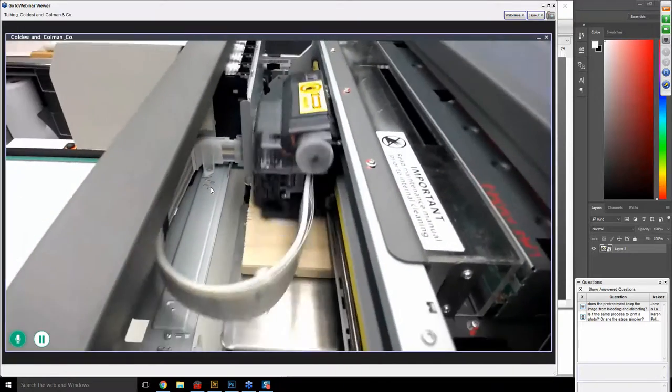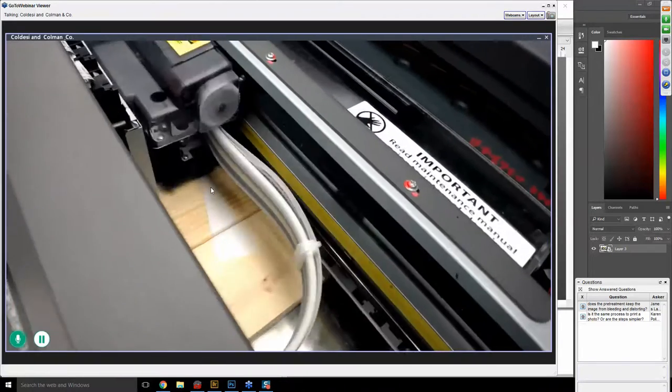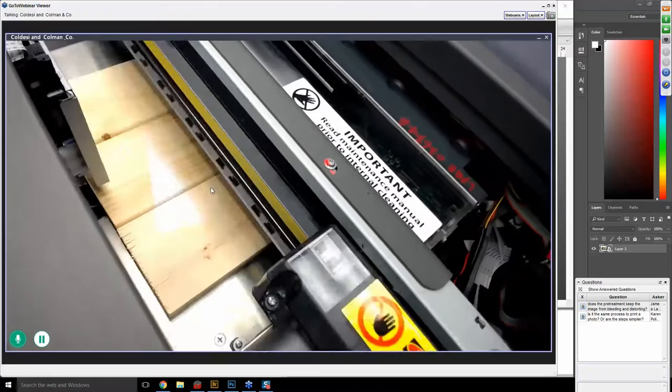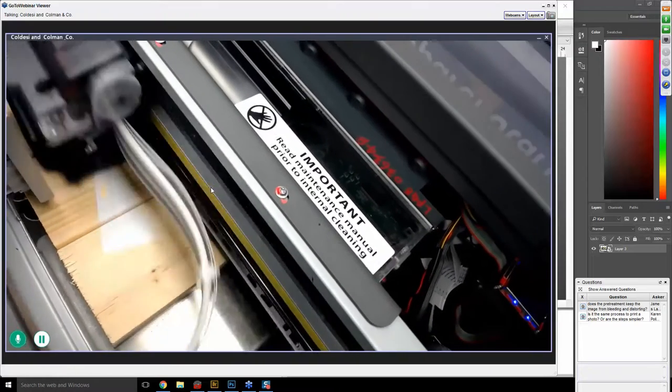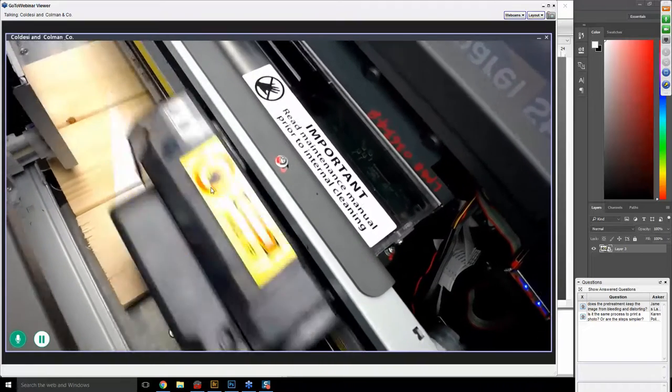The white ink definitely looks good. It's not puddling, and it's giving a nice even coat. As you can tell, it's going across all three pieces of wood. As long as I don't touch it or move it, the registration should be great.